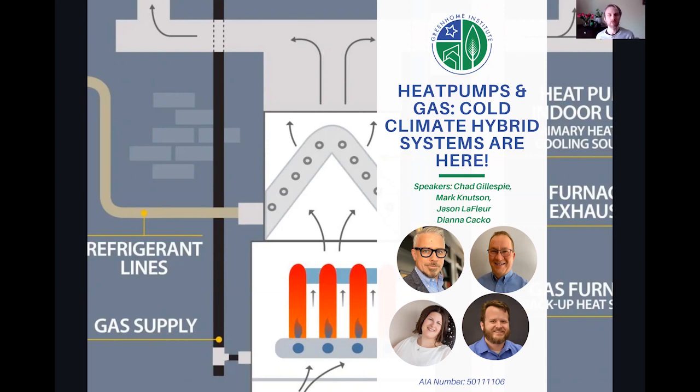A lot of people aren't offering that service anymore. The utilities are throttling back the incentives that are available for weatherization. And there's a lot of liability that comes with weatherization. If it's done wrong, it can cause health issues and moisture issues. So we definitely encourage it.